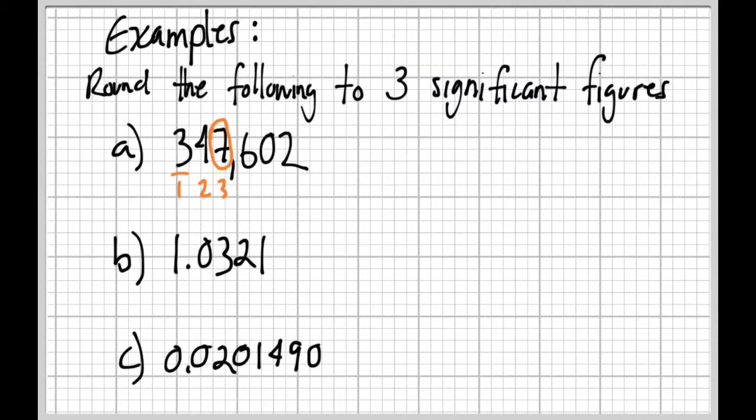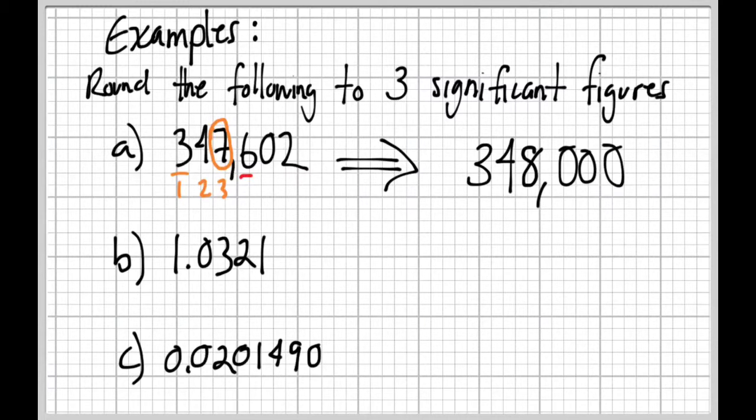So we want to round to the nearest of that number. We look to this next one. It's a 6, which is more than 5, and rules of rounding say this one needs to go up. So we write the 3 and the 4, which don't change. The 7 becomes an 8, because this 6 is bigger than 5, and as the rules say, the rest of these digits just become 0. We don't put any decimal point. All right, next example.